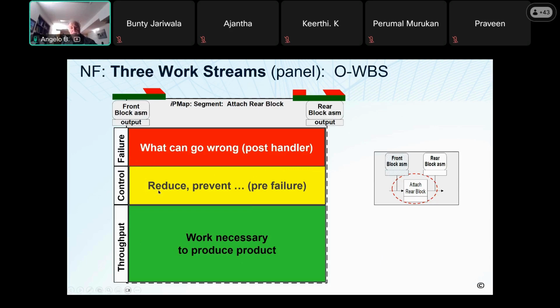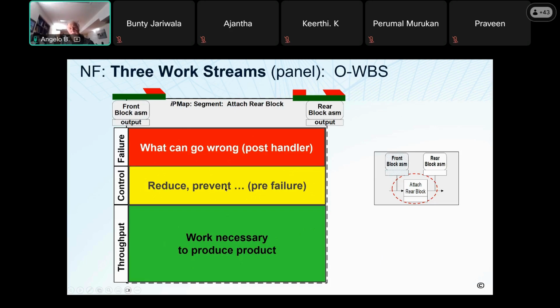And the control stream is what you put in place to try to reduce or prevent the failure. So everything in here happens before the failure occurs. Everything in here happens after the failure occurs. And you keep that separate. So the only way to increase the throughput of a process is in here. Everything in here is work, but it doesn't produce more throughput.